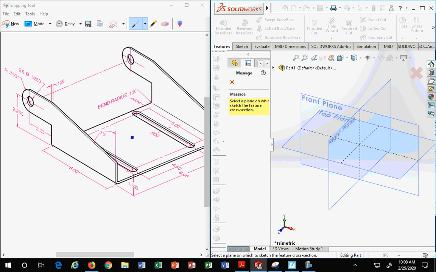The reason I'm picking the top plane is because this is on the top plane, right? This is the right side. If I look at this part, I'm trying to write with my mouse, so that looks better than my own handwriting. Is that correct, or did I do something wrong? Is this right?